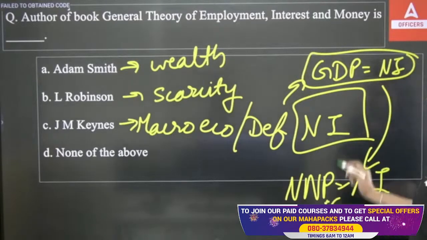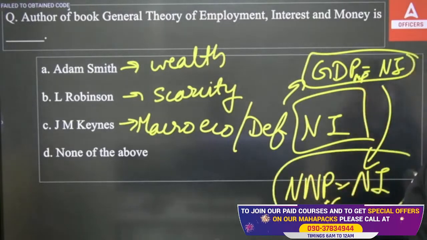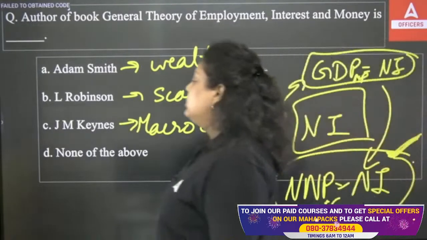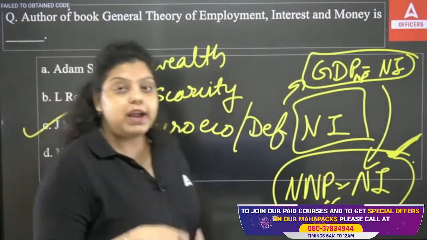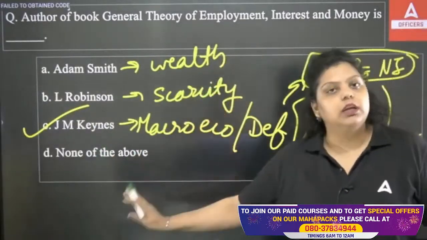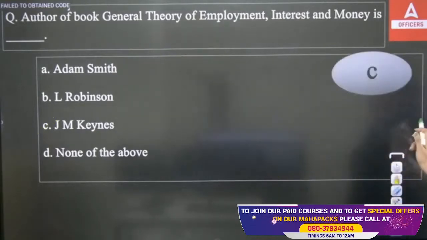But now this has been changed: the NNP of our country is actually the national income, and that's NNP at factor cost. It used to be GDP at market price. So right now NNP at factor cost is known as your national income. Do remember that. So the right answer will be the C option, and do remember national income is equal to NNP at factor cost. How it is NNP at factor cost, why GDP at market price has been replaced, all this we will study in the national income chapter. Don't worry about it. But do remember that national income is equal to NNP at factor cost. So the right answer is C, Mr. J.M. Keynes.